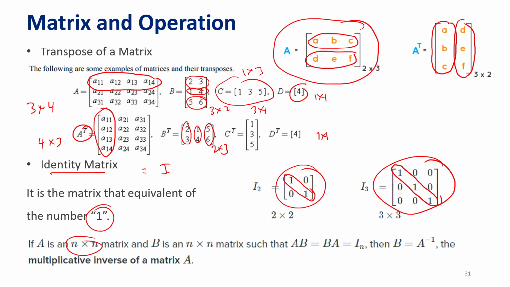Okay, then when you multiply A multiplied by B and B multiplied by A, when you multiply the opposite way, it's normally not equal. But when it is equal to the identity matrix, then it means that you have matrices which are inverses of each other. So B will be equal to the inverse of A. Okay, this is another terminology in matrices, the inverse of a matrix.